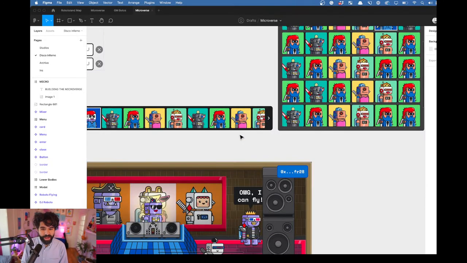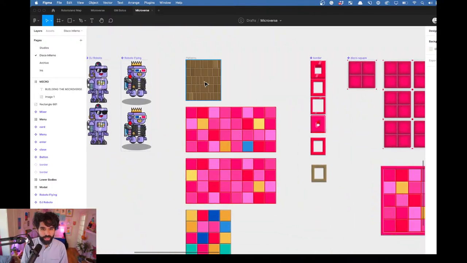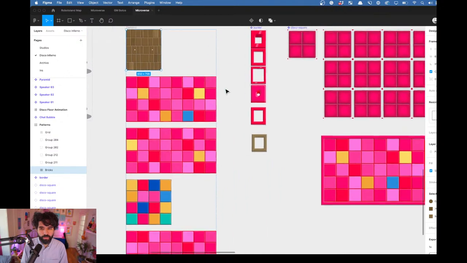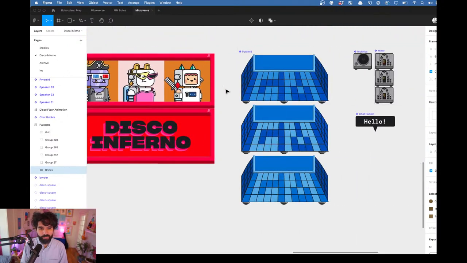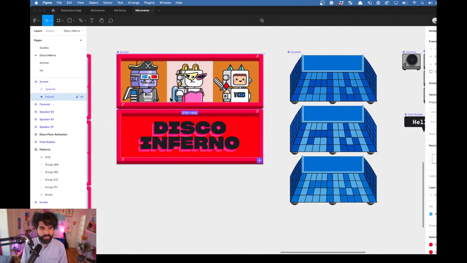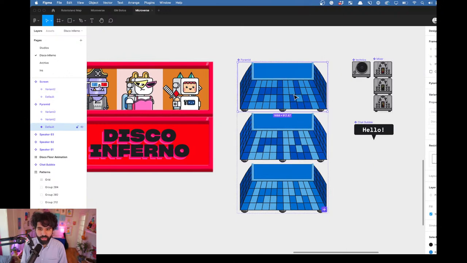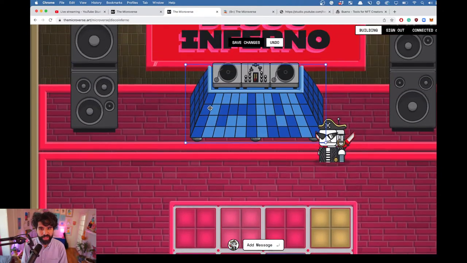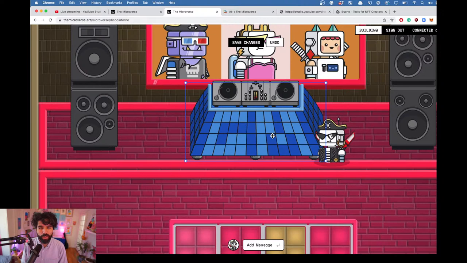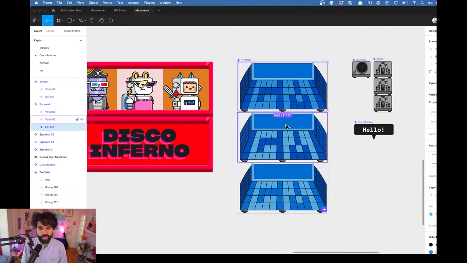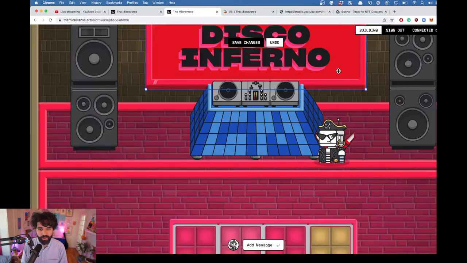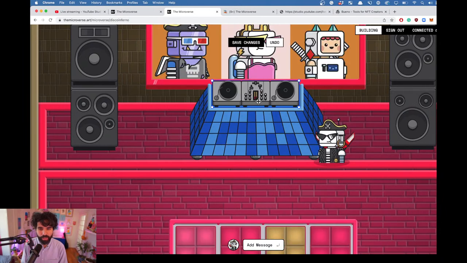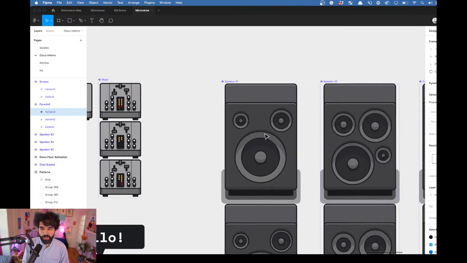Okay. Anyway, coming back to this, you see that I created the art, and I created different textures that I could reuse, and also the different elements. Some of these elements have different variants, and these variants are used to create animations. For example, let me go back to the Disco Inferno so you can see it. In the Disco Inferno, you see that the pyramid animates. What is happening is that the animation is just going through the different variants and looping between them. The same here with this. I actually don't know if this animates, oh, we haven't made it an animation, I have to do it. But it should animate this way too.